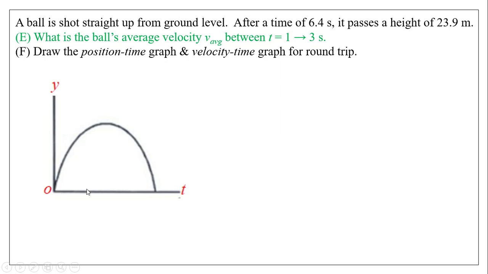It's a parabola because the object goes up and comes down, and the only reason it looks like a parabola is because time is increasing, so really you're stretching that motion outward, so it looks like a sad face. Okay, now the velocity time graph is pretty easy to do.